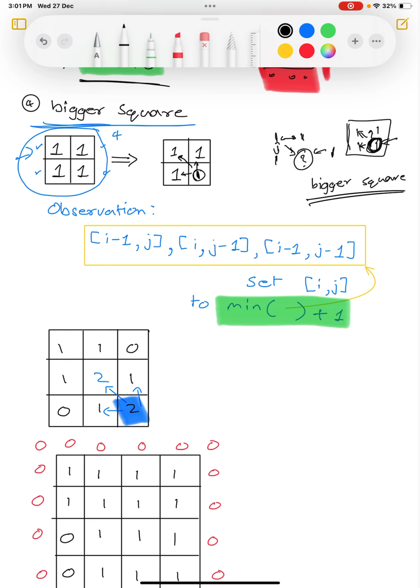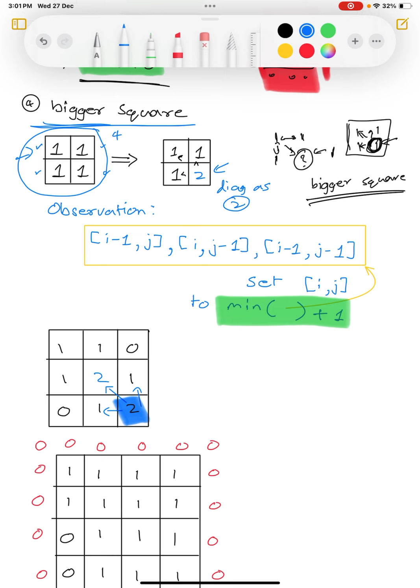This means this 1 is a part of a bigger square, and hence I'm going to change this value to 2, because if I include this particular one over here, I will form a square which has diagonal as 2.